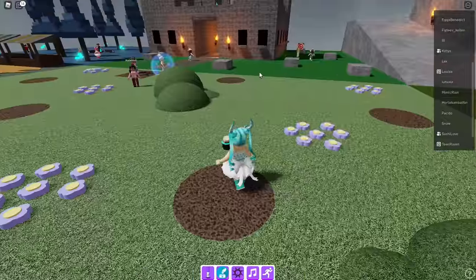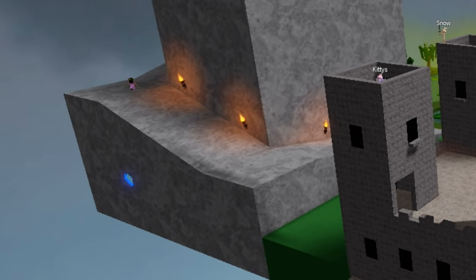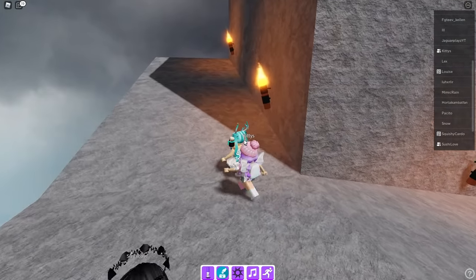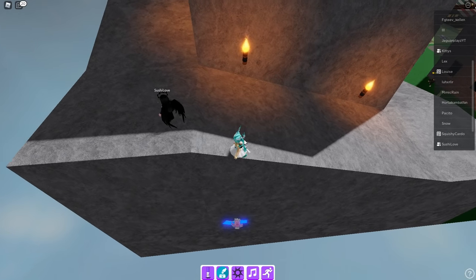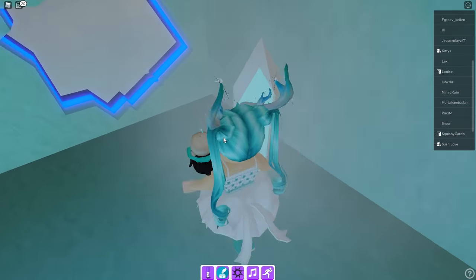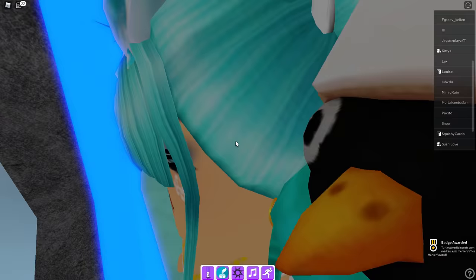One more coin for me. Me too. I'm missing one more. I just don't know where it is. I see something over there. Oh, yeah. There's like a blue thing on the cliff. You saw it, kitties? Sushi, it's like right here. There's something here. Oh, let's see. No! Oh, I made it. It is there. Are you kidding me? A marker. I got it. Oh, there's a marker here too. The ice marker. They have to do it so hard.